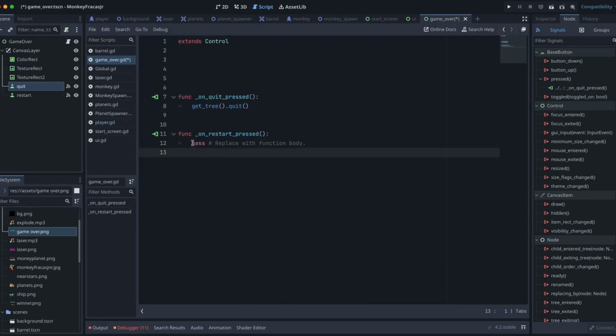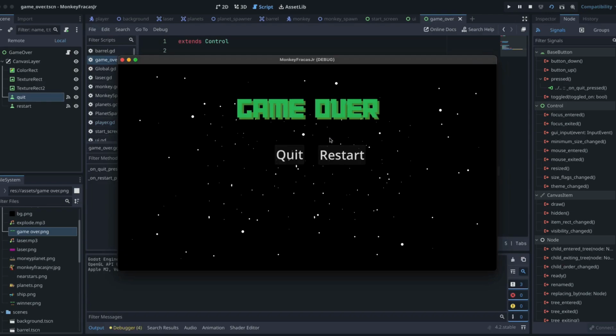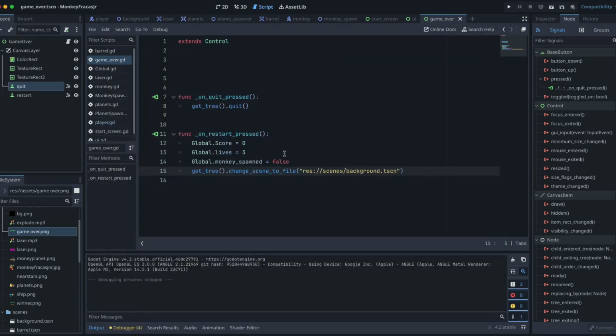And then our restart one's a little bit different because we want to be able to get the variables reset as well. So let's just add into here. We want these variables to get reset, and then we want to go back to the start of our scene like that. So let's save that. So our final one, let's just give it a quick view. So it comes up game over, quit and restart. Quit should just delete it. There we go. So that is that one done.